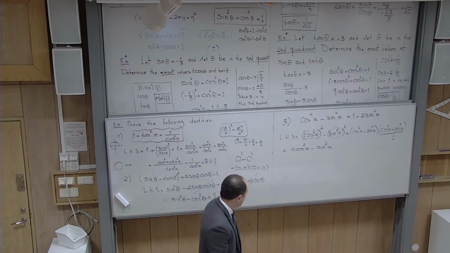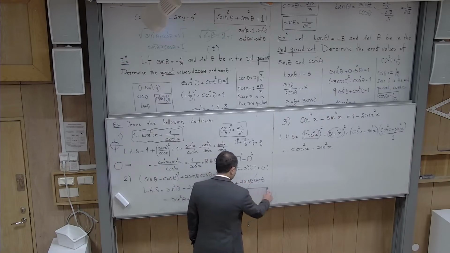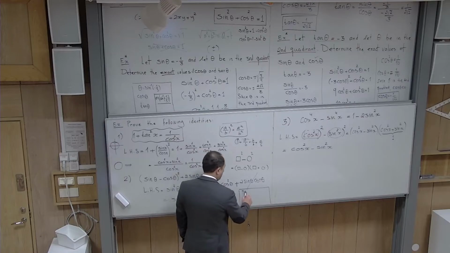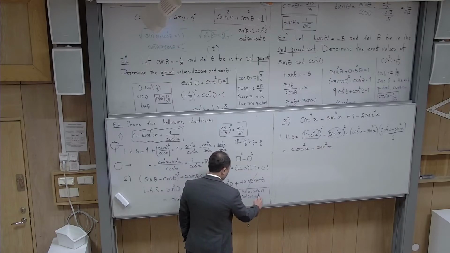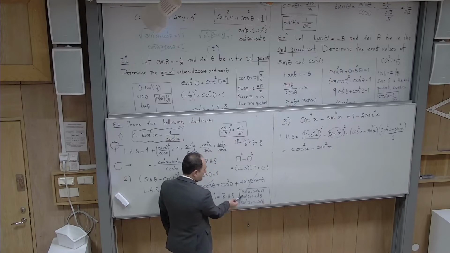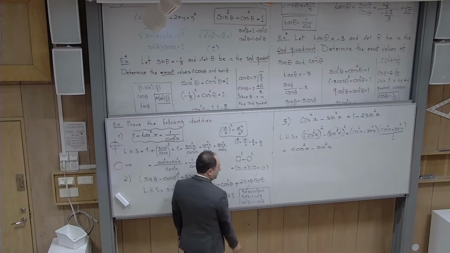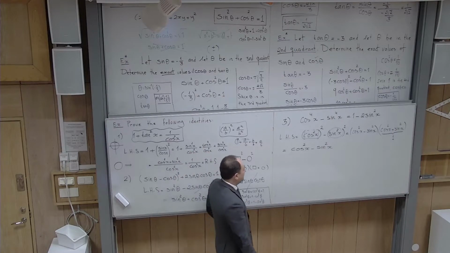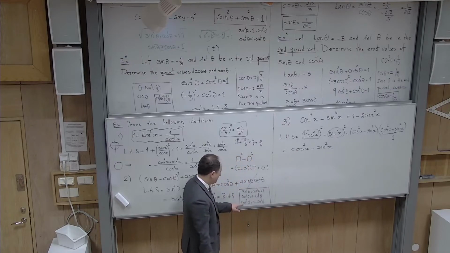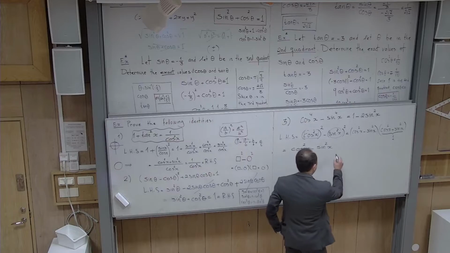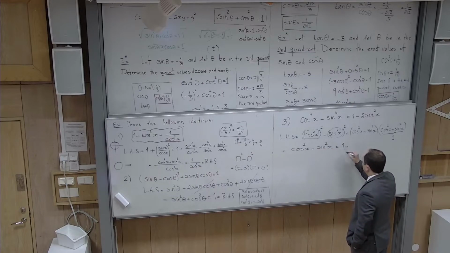Just use that, because I told you that this identity, which is famous, can be viewed in 3 different ways. Sine squared theta plus cosine squared theta is 1. Of course, you can write sine squared theta is 1 minus cosine squared theta, and you can write cosine squared theta is 1 minus sine squared theta. They are not 3 identities, they are the same. This helps you to get rid of sine squared in favor of cosine squared. This helps you to get rid of cosine squared in favor of sine squared. Which one do we need? We want to get rid of cosine squared, so I will use this formula. Instead of cosine squared, I am allowed to write 1 minus sine squared.